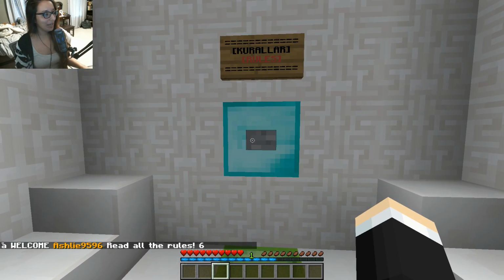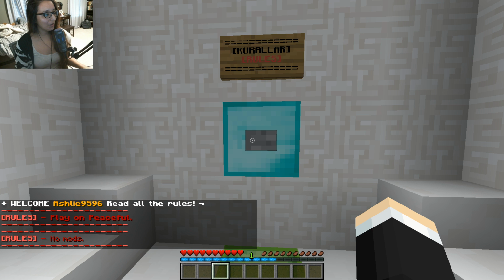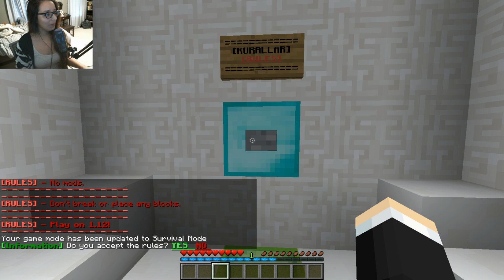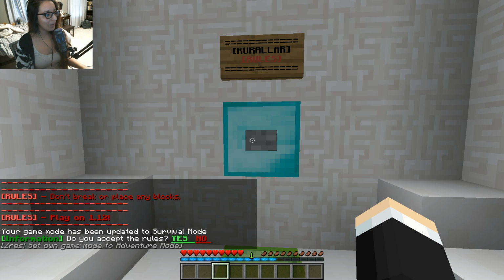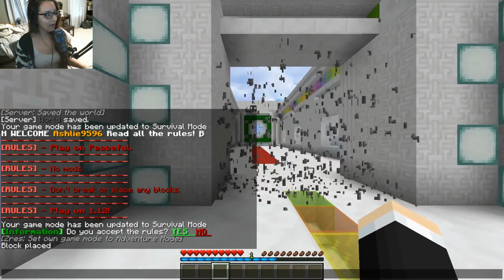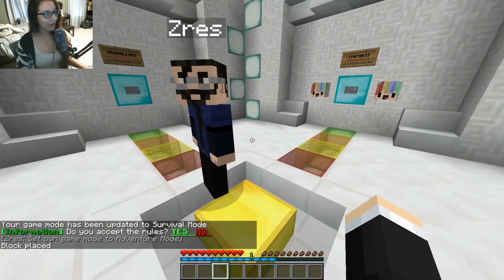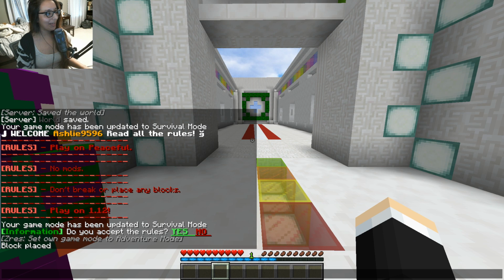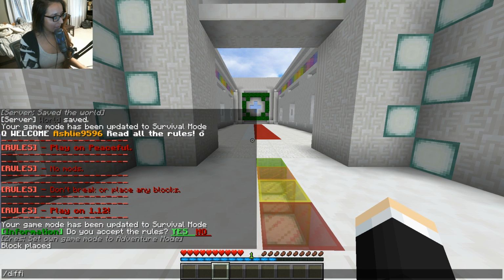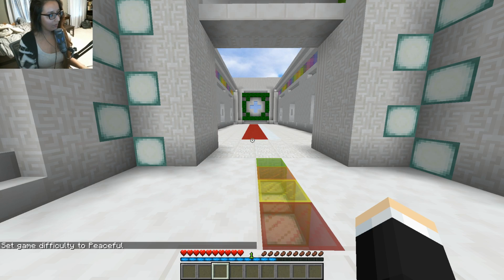Let's do rules first. Okay. Welcome, Ashley9596. Read all the rules. Play on peaceful, no mods. Don't break or place any blocks. Play on 1.12. Your game mode has been updated to survival mode. Do you accept the rules? Yes. Oh, that's cool! I clicked on yes and it broke that. Okay. What if you say no? Wait, are we on peaceful? It puts you in a pool of lava. Difficulty peaceful. There we go.